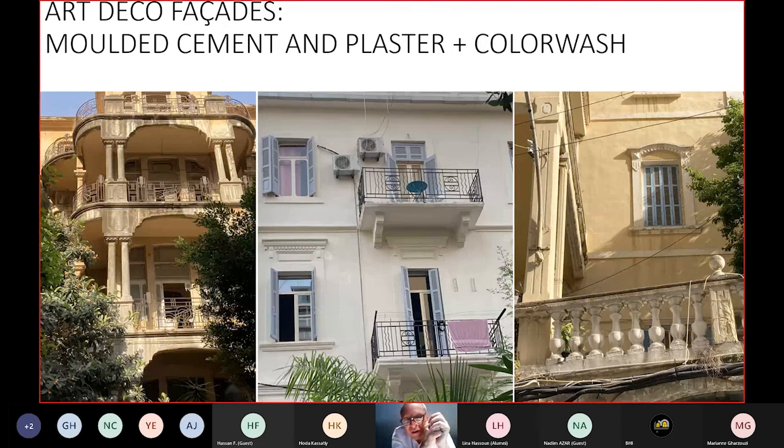The typical forms of Beiruti architecture will go simpler and simpler in a more geometric pattern. However, the materials that we see here, the facade materials, are just plaster and color wash. Sometimes a lime wash, so lime is mixed. It's white lime or lime mixed with ochre powder to give it this yellow color.